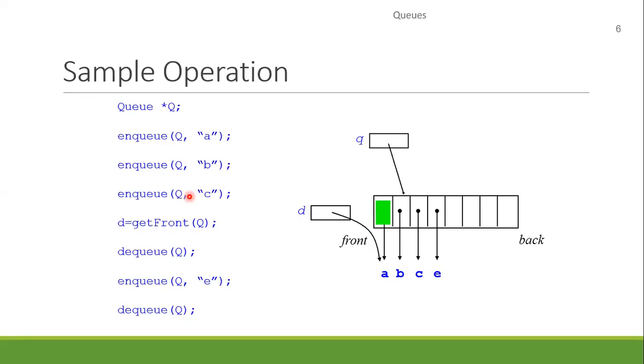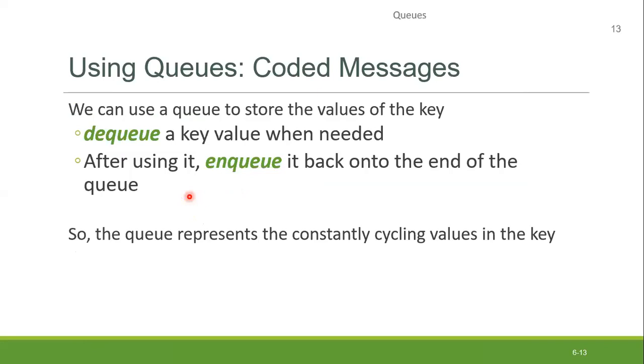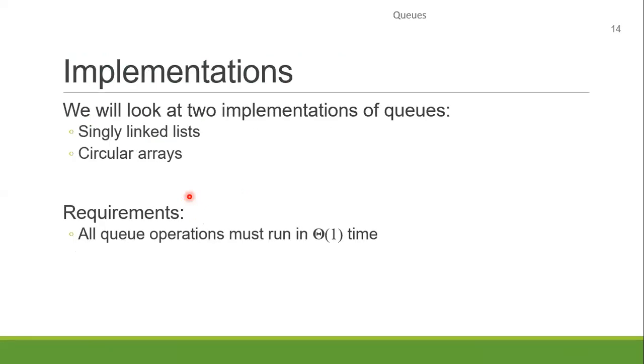In that case, we need to customize it a little bit. It's not mandatory. You can still use the normal queue if you feel it is complicated, but for now, for the course, as I said, this is a curriculum of Waterloo, so let's just follow it a bit. There are two ways: single linked list and circular arrays. We already know how a linked list works. You have seen the code, so there's nothing to worry about there.